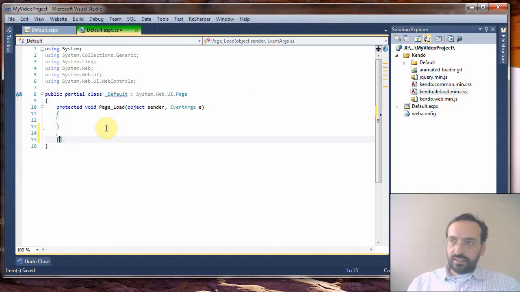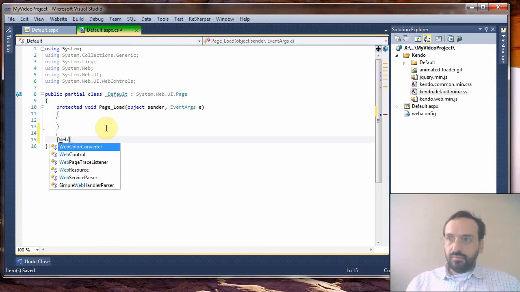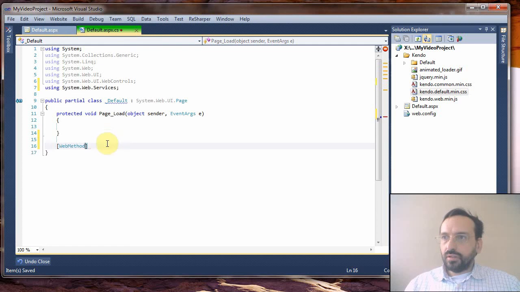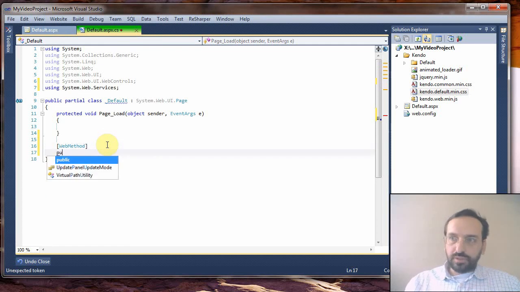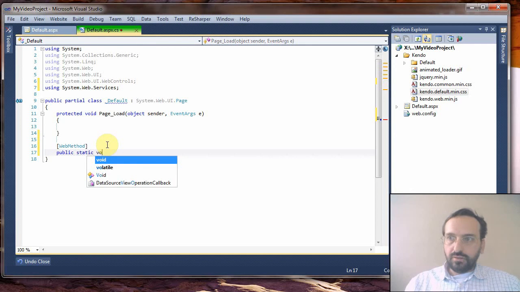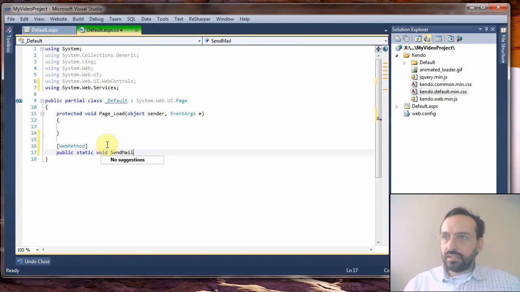I can add a web method, which is public void mail.